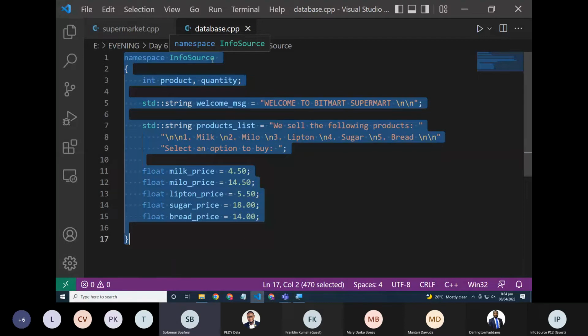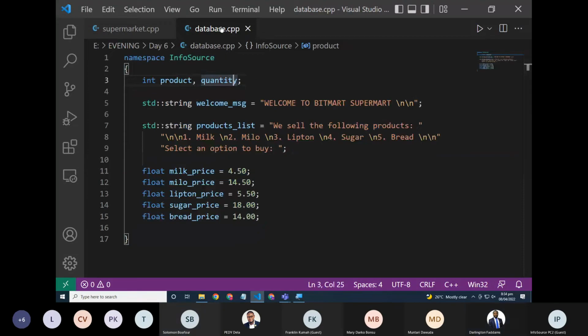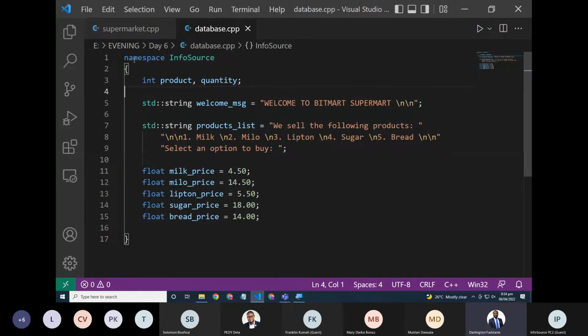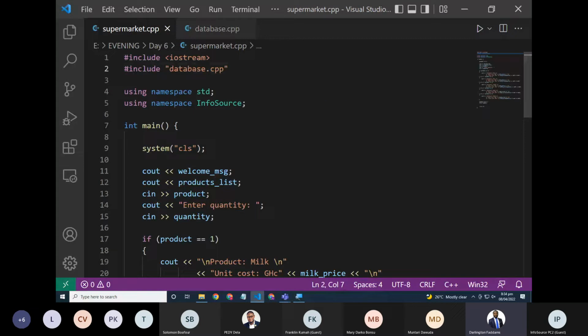Prof, you're a bit technical. What I'm saying is that the database file, that is where we type our namespace InfoSource. Can you see it here on my screen? Yes, Prof. What you are seeing is inside database.cpp. So this database is a file you create yourself. Just type this code within it. Then in supermarket, just write this line to include that file.